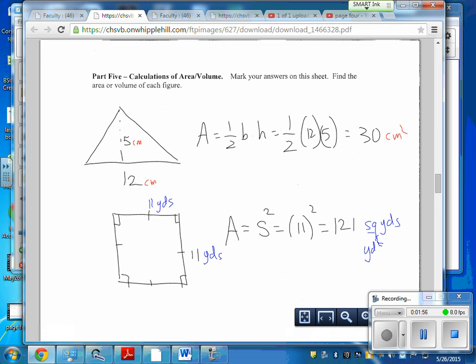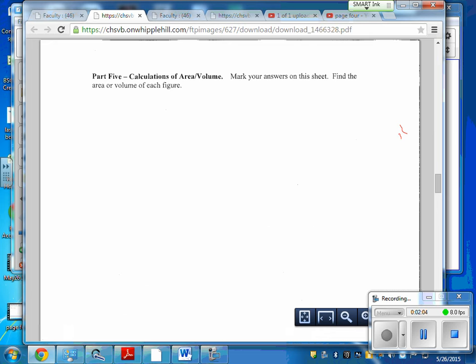Suppose I gave you a right triangle, and I just gave you the legs. Let me take some of these away. And so I told you it was a right triangle, and I gave you 2 of the legs. So let's make that a right angle, Joe. Okay, so here's our right triangle. And let's suppose this was 6 and this was 10, and the task is what is the area?